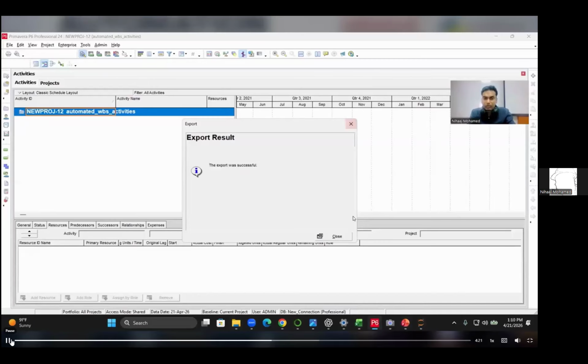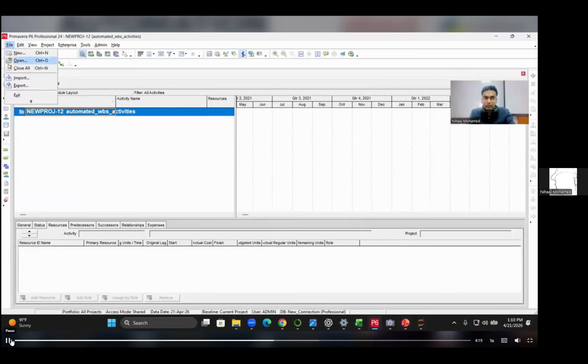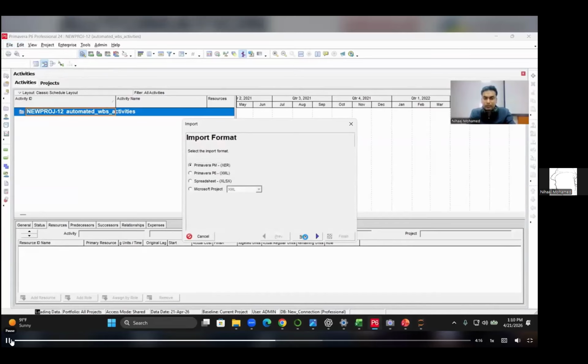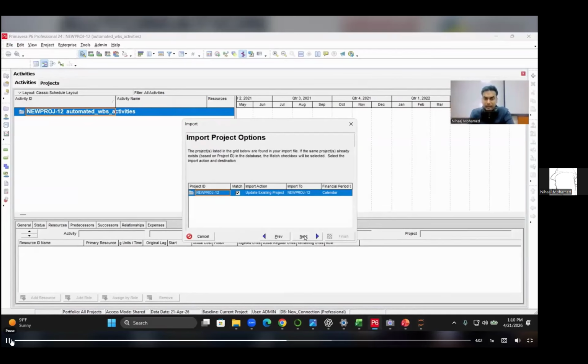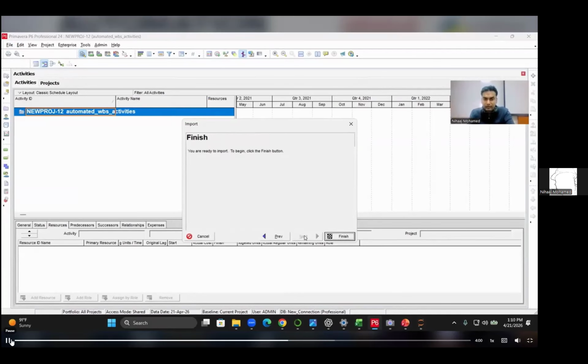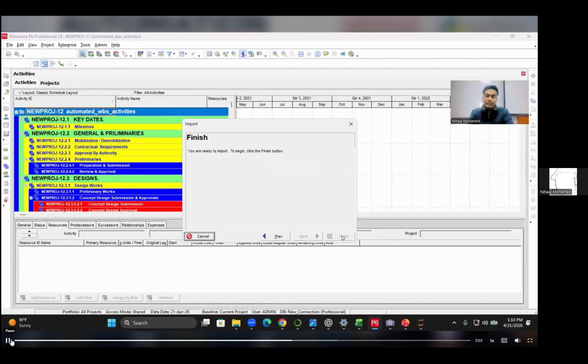Then you can go here and import the P6 project. Of course, you can see the update. We want to update the WBS, and this one is already created by our program. So we just open it, next, finish. Rather than identifying the parent columns and doing all the manual activities, just by clicking two or three times, you can get all the data from that BOQ.